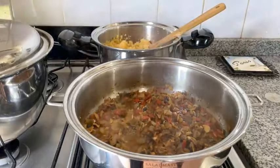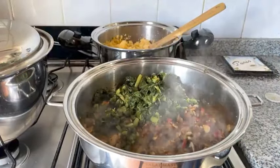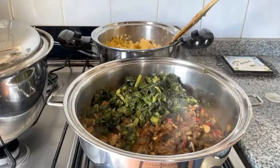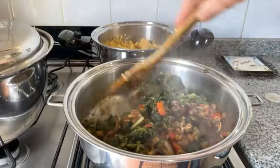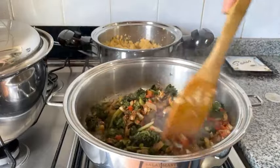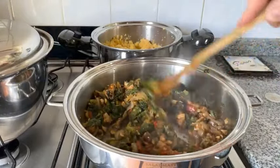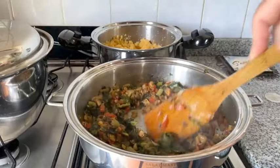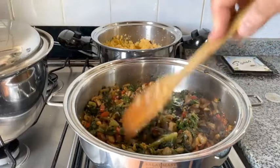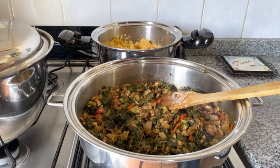Polenta is delicious, especially this way. Now I'm going to add my chard to this mixture — that's about a bunch of chard, about a cup. In this nonstick pan I have a large onion, four to six garlic cloves chopped, about half a red bell pepper chopped, sautéed until nice and brown. I'm adding the chard which is already slightly steamed. I felt like having some Italian flavor so I added parsley, thyme, coriander, and smoked paprika.